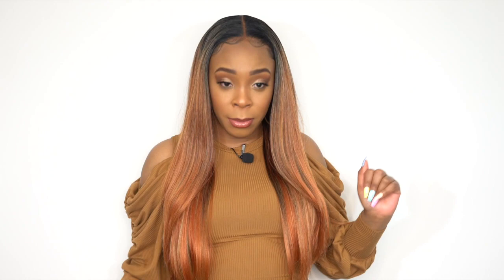These wigs are definitely giving the human hair wigs a run for their money because the whole hairline is really pretty. It's pre-plucked and it came with baby hairs — you can utilize that. If you're not into the baby hairs, you can always pull it back and tuck it in. The front still looks really natural. It comes with a center part and a 5-inch deep lace part. The parting space was clear straight out of the box, pre-plucked, so all I had to do was add some powder. I did go in with lace spray underneath the lace up front just to make it blend in.